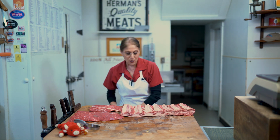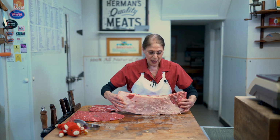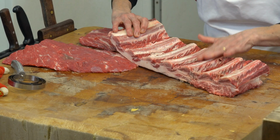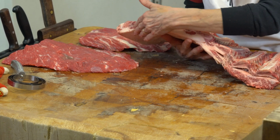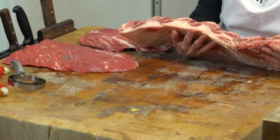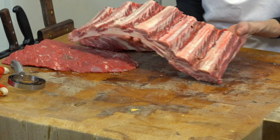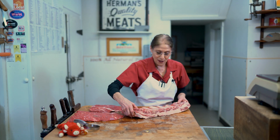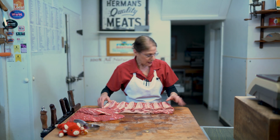Our beef short ribs are dry aged. As you can see by looking at this, it comes right off the animal. The natural short rib itself is typically these three bones. The reason being is you can see that there's a lot less meat here, and then these three ribs or bones have more meat to them. If I flip it around again, you can see a little more of that meat. But you're saying to yourself, well, it still doesn't look like a whole lot of meat. And you're right, it really isn't a whole lot of meat. It is the natural way it falls off the animal, and I agree with you on that.